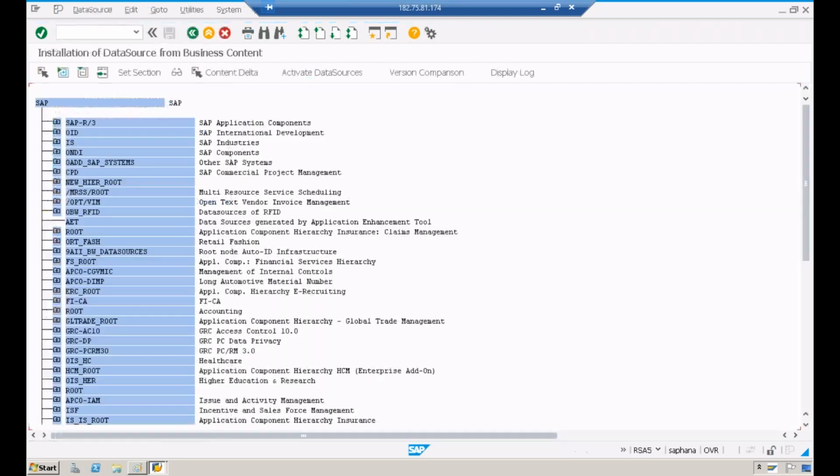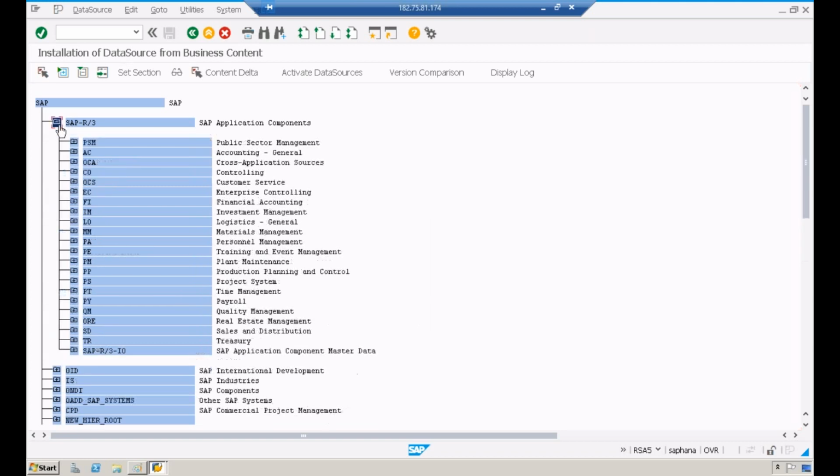Once you click enter, please see participants. Here we can see data sources specific to different applications. If we expand SAP R/3, here we can see data sources with regards to sales and distribution, controlling, plant maintenance, production planning, material management, investment management.